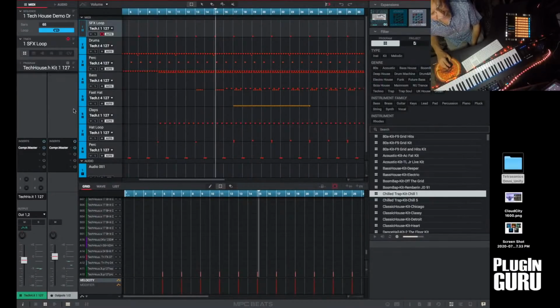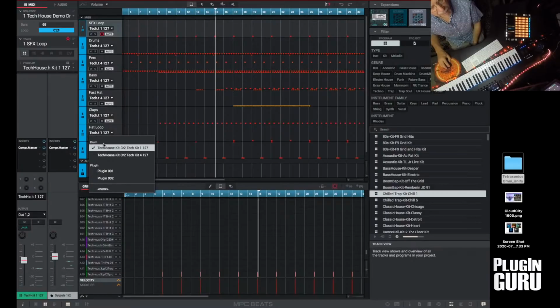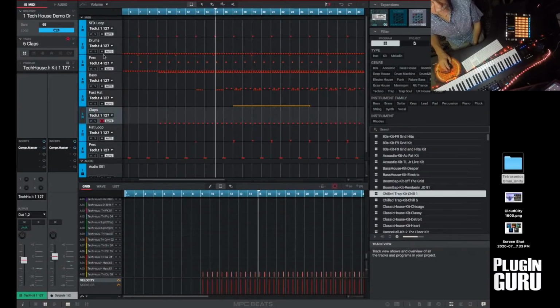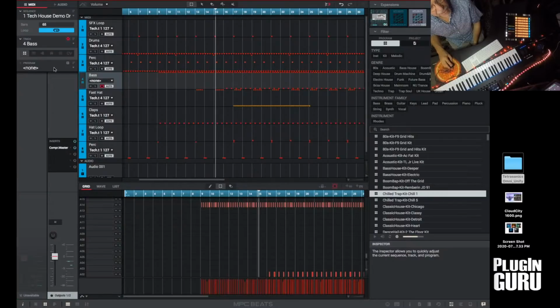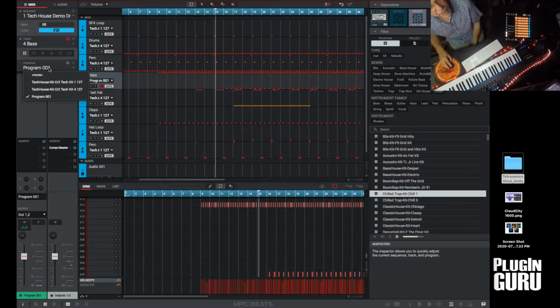The thing that I found kind of weird is that if you go to all these different instruments, let's see, if I go back to track view, if I go to the bass, the interface for the plugins is really strange. As in, there is no interface.